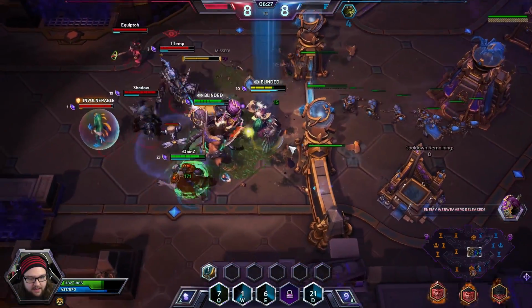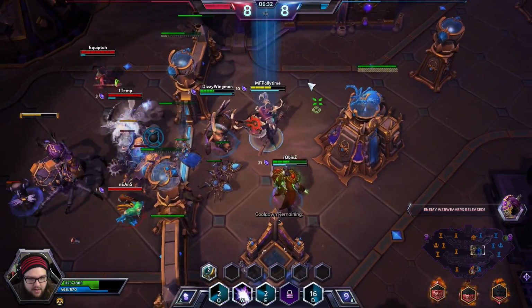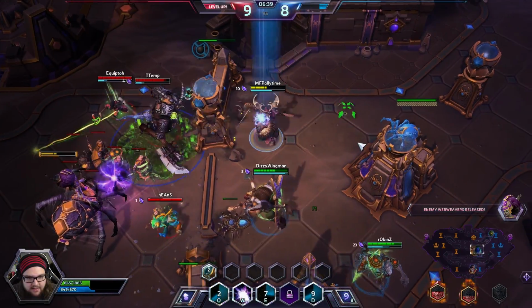We should just be carefully pushing in here. No reason to overextend. We can use our structures to help us defend. We don't need to be taking all of the aggro here. Just going to keep putting out these roots. Not that they're really going to do much.